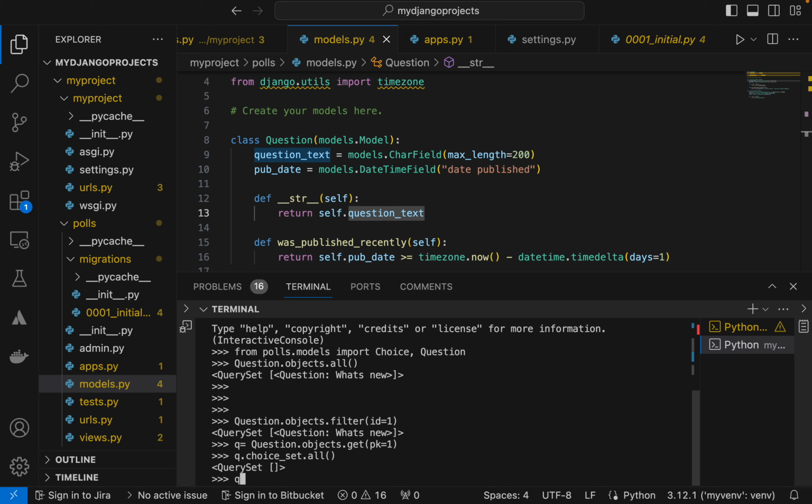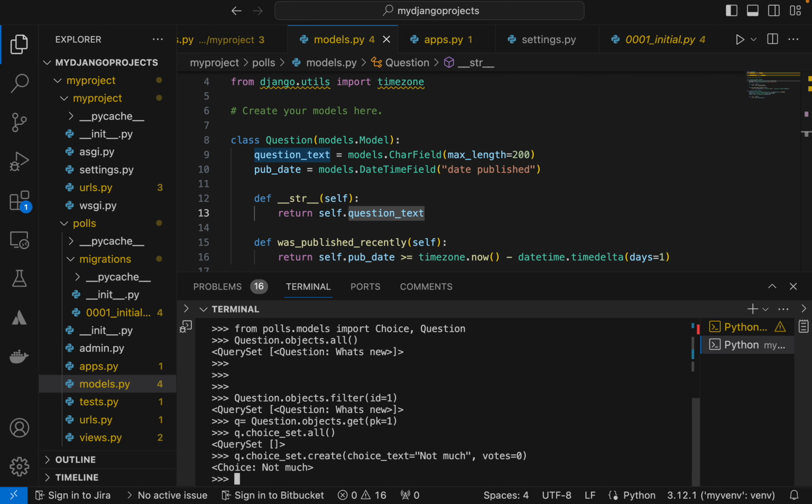So how can we put the choice? q.choice_set.create, choice_text equal to 'Not much', and votes equal to 0, right?